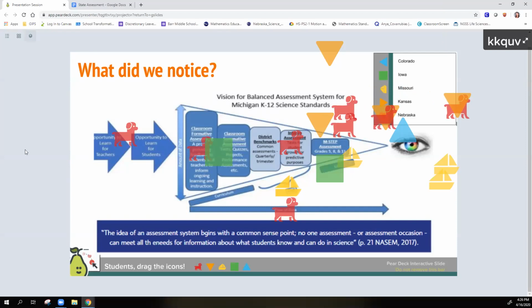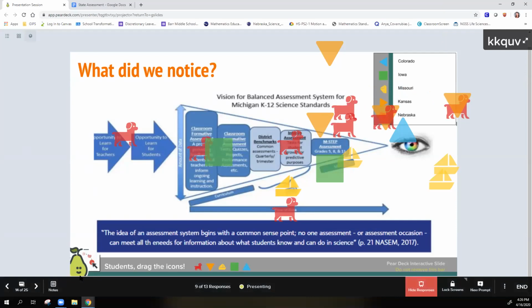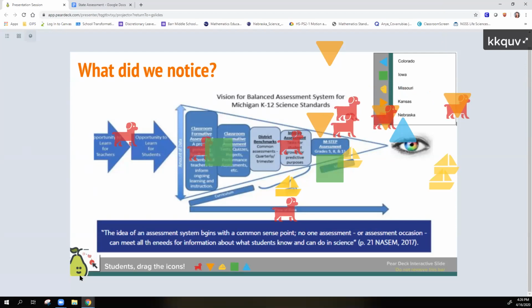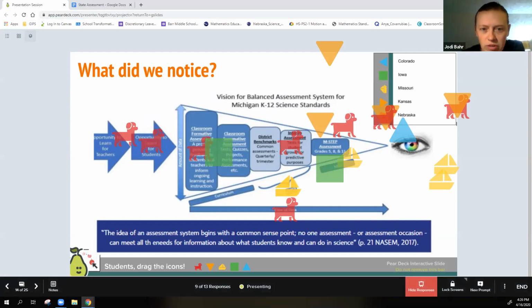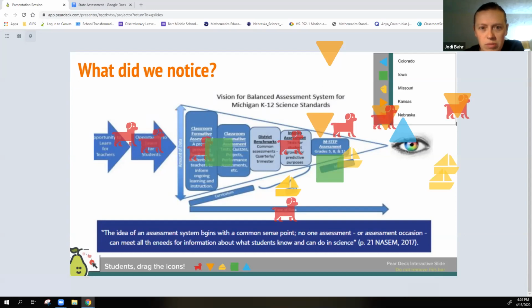All right, so we're seeing some definite similarities between our state models and Michigan's model. Does anybody have something that was different that they found between their state model and Michigan's model? Eric had put something in the chat earlier and it seemed really interesting to me. He says, Iowa's state assessment team is working to look more closely at the relationships that exist between the pieces and decide what questions can be answered by the various assessments and what questions cannot be answered, then work to answer those questions. But I'd love to know how that's coming along at some point.